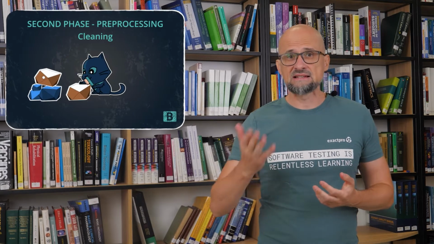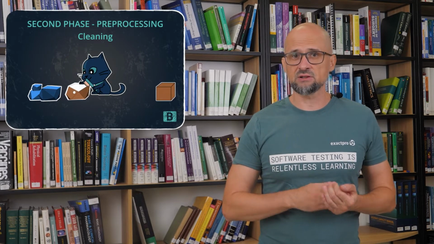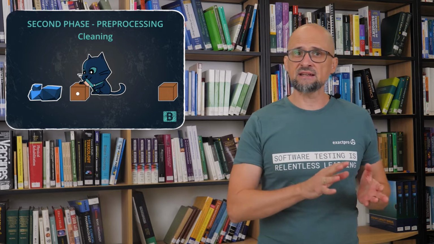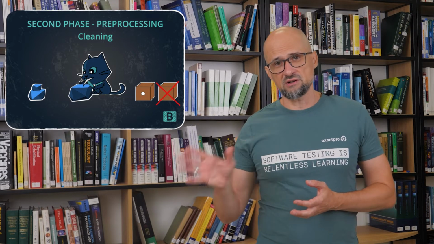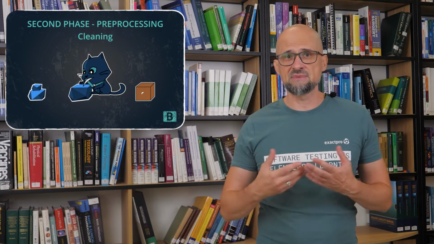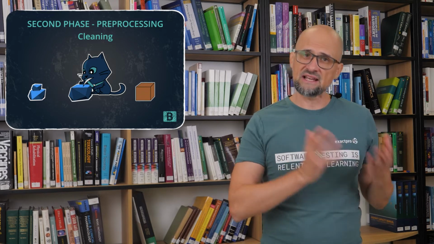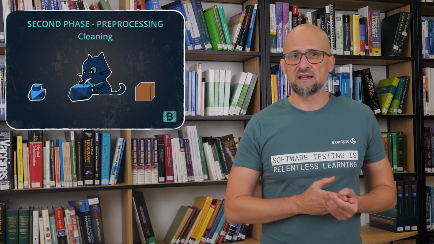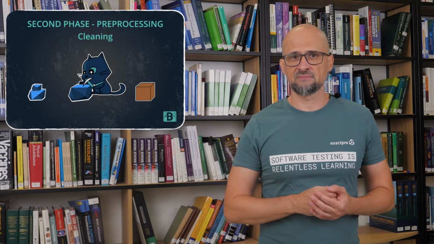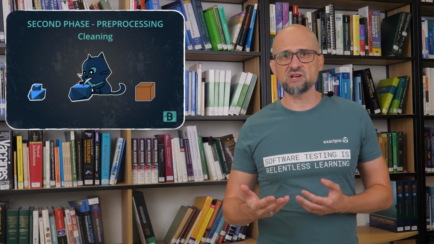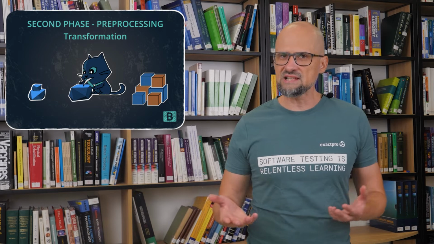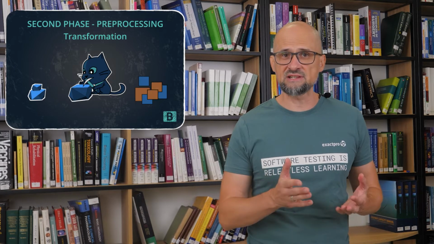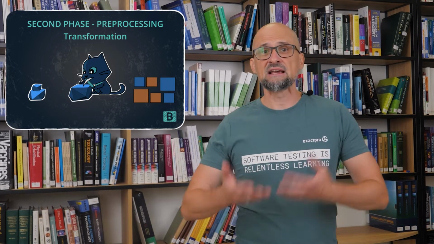During the second phase, data needs to be pre-processed. So we need to clean it, which means that incorrect data, duplicates, and outliers are identified, removed, or corrected. Next, we replace the missing values with estimated or guessed values. This process is called data imputation. The removal of personal information may also be performed. The data is then transformed. For example, an address stored as a string is broken down, or categorical data is converted into numerical data.